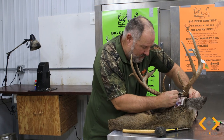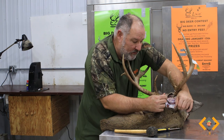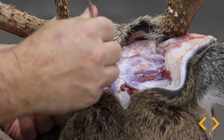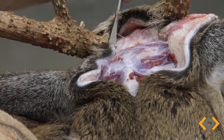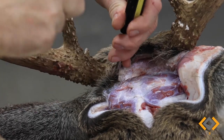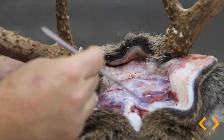This is the ear where it attaches to the head, so I just skin right over there to that. I'm not going to do anything with that right now, but I will in a little bit. I'm going to come back here, skin this side off, same thing, to that ear where it hooks on. Now I'm going to go back here and get this out of my way. Just take your screwdriver — some people work it with their fingers, you can do that. I like to use this little rubber mallet; it seems to work good for me.